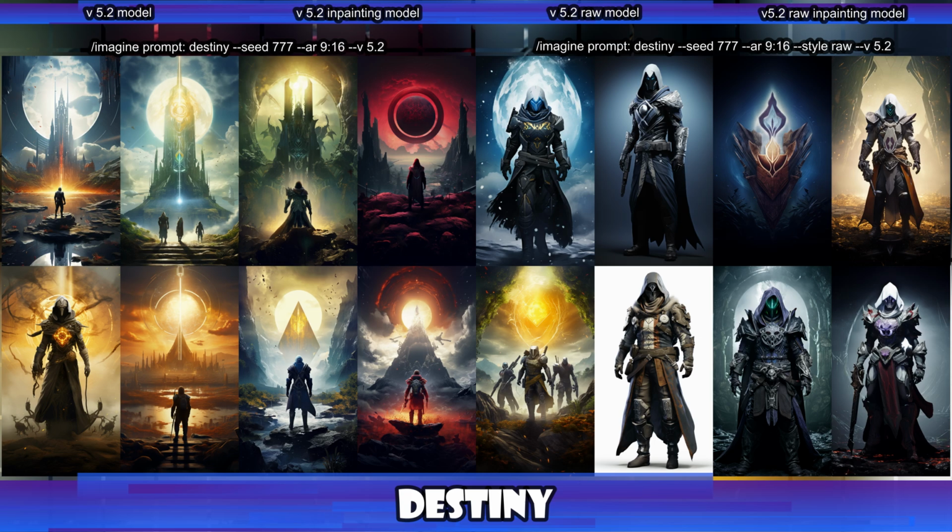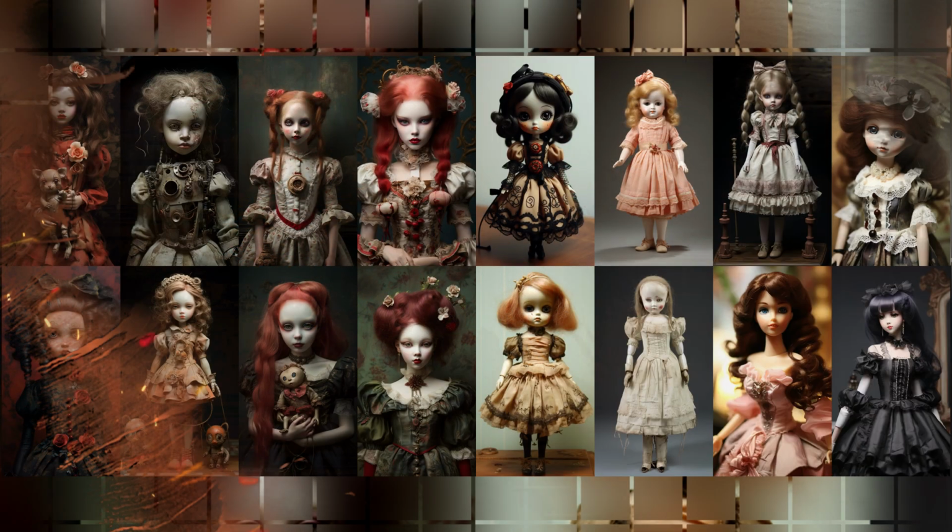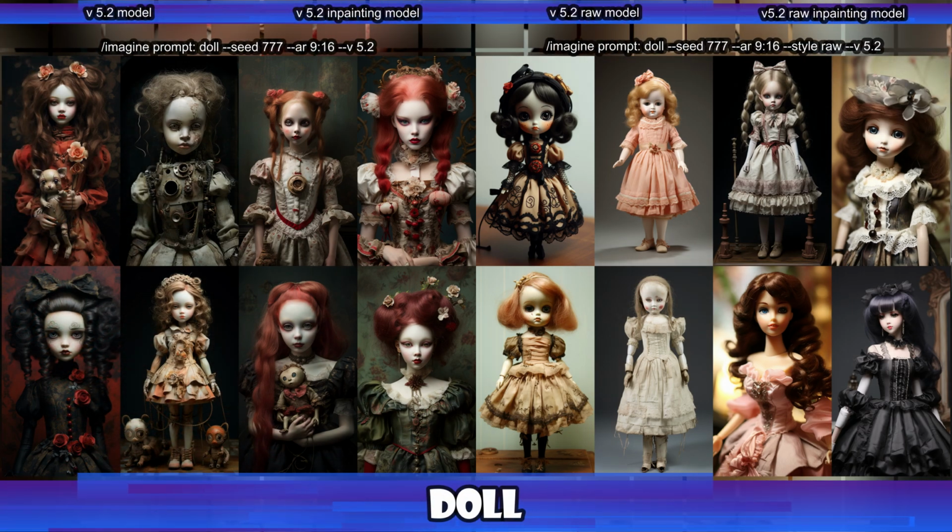The regular Inpainting model has some of that red color compared to the orange overload of the regular model. Dog. It's very difficult to determine if the source image actually has a role in the Inpainting outcomes. Here I feel that the dogs may actually have some similarities when you look at the dog breed and facial expressions. I had the low variation setting on at the time of generating these images, so if these were variations of the original image, they are really far from the original, and should be closer in appearance with the lower variation setting.